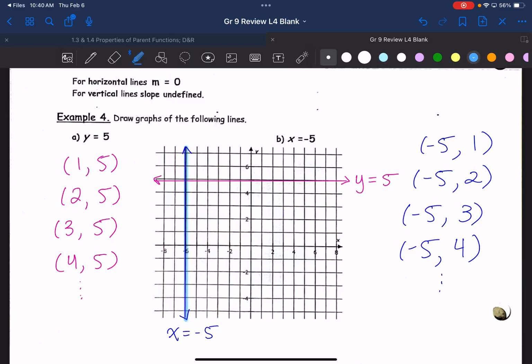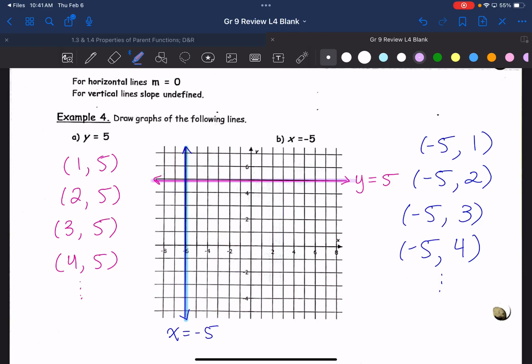Do you have to write the 1, 5, 2, 5, 3, 5? No, that's just me writing that for you, so that you can see that no matter what, your other coordinate will not change. For example, with the pink one where y was equal to 5, it didn't matter what my x value was. Either way, y was going to be 5. So that's why it produces that horizontal line. Versus with blue, my x value stayed the same no matter what the y value was. So that's why it makes the vertical line.